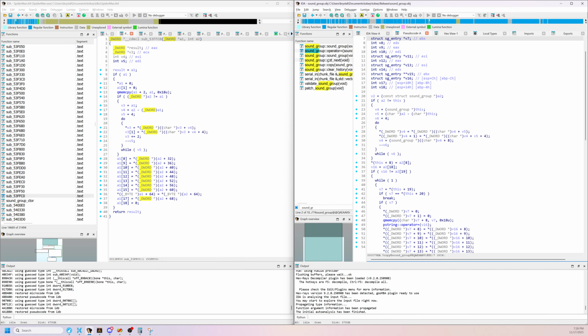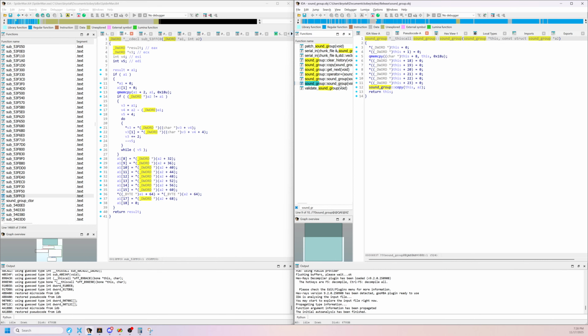Where's the copy constructor though? QMM copy. This looks like the copy constructor. What the hell? Oh.